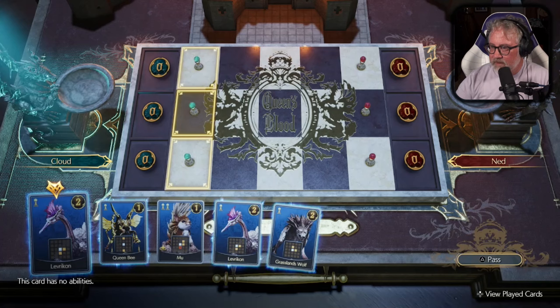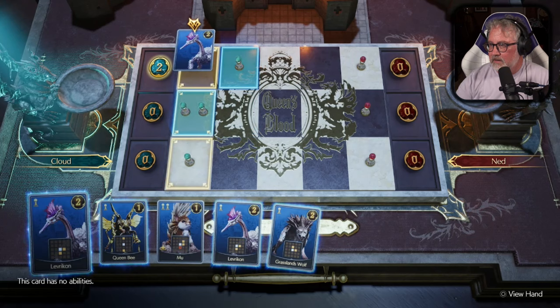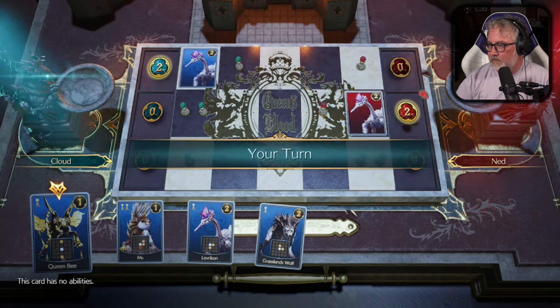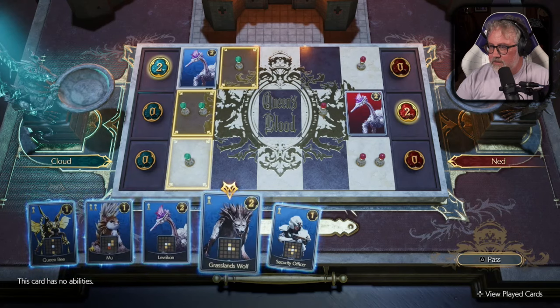Alright, so I'm going first, am I? Is that what's happening here? Alright. Let's start with this guy. 1, 2, 3, 1, 2, 3. Two that I have there. Now let's do this. Okay. Let's take this, only because I want to create some things.